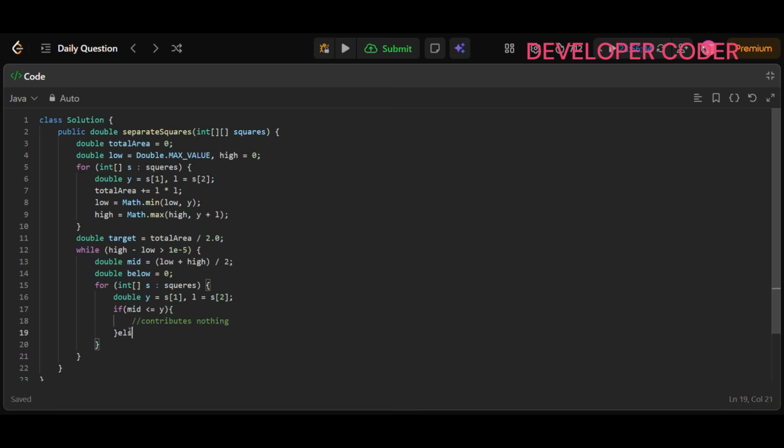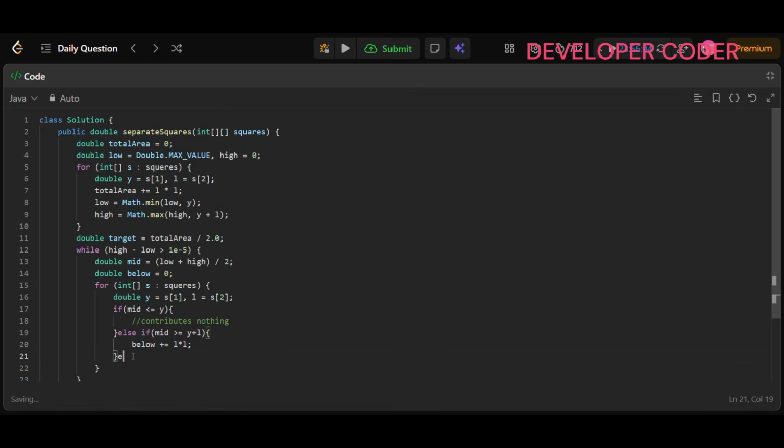All right. Else, if my complete box is down, so that simply means if my mid is greater than equal to Y plus L, I go to some horizontal line, and I see that mid exists on top of it, or equal to that. That simply means that complete box is down. So in below area, there is a contribution of this box in the area. So below is equal to L into L.